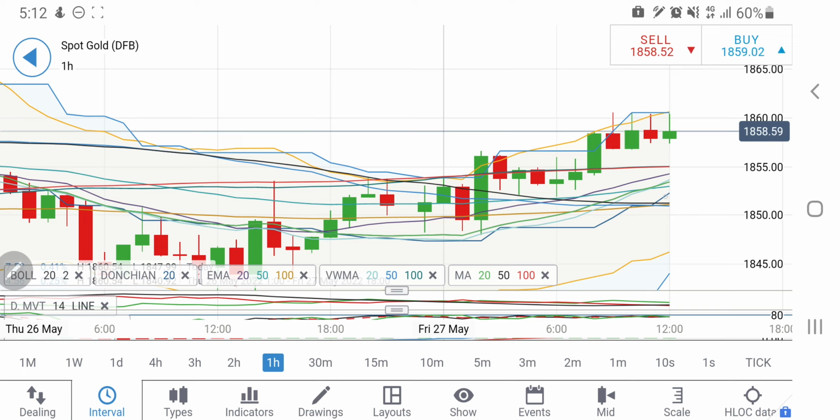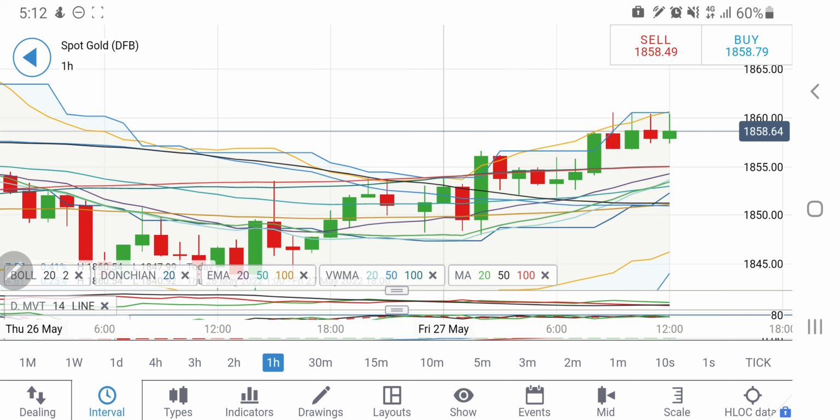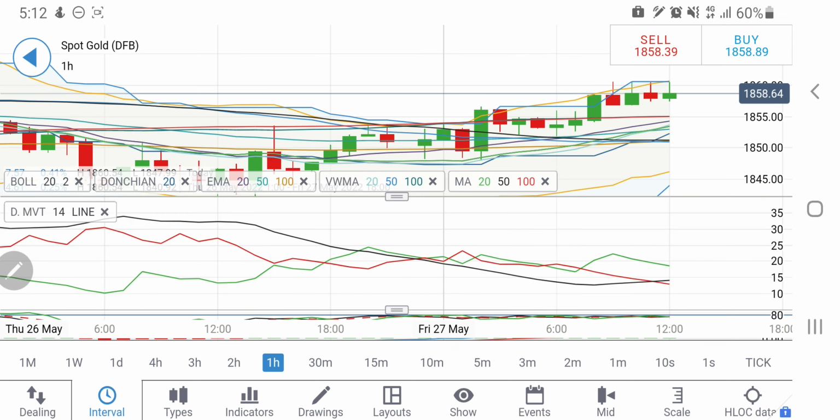Let's have a look. This is the hourly charts. Here you will find that there is a support at 1855 and 54 levels, and then 1852. So till here it has got its stronger support, and if you look at the channel, it is trading in this channel here. Also there is a support here from the channel's low. So probably yes, you can go short there, but we'll look into more details.